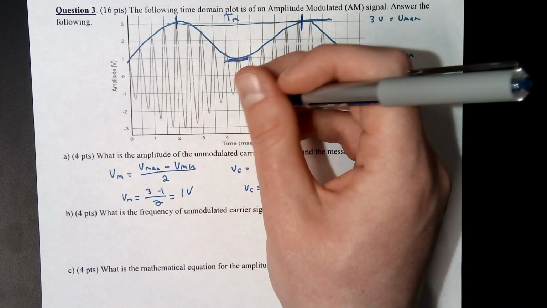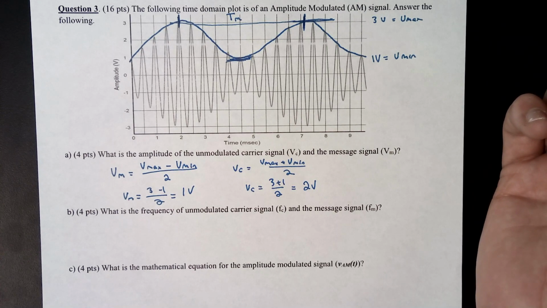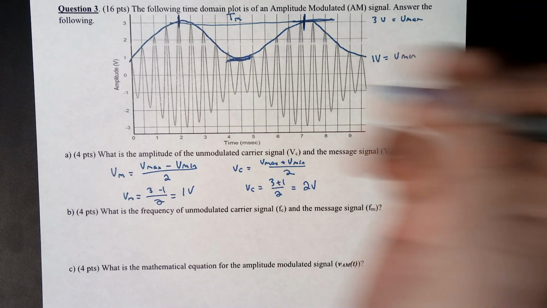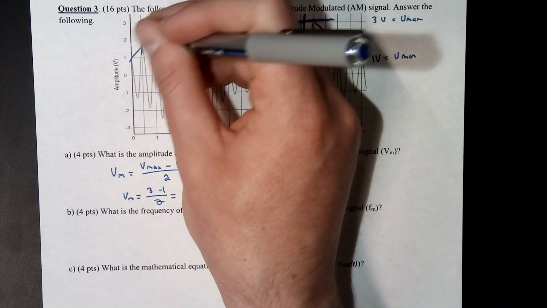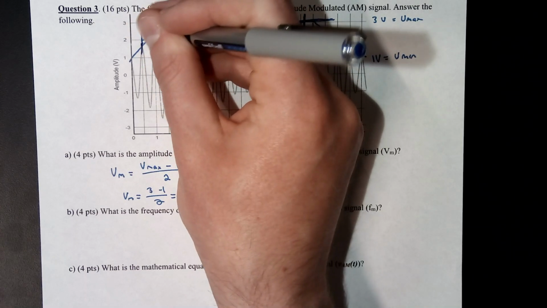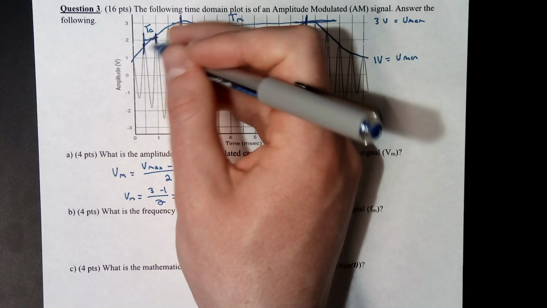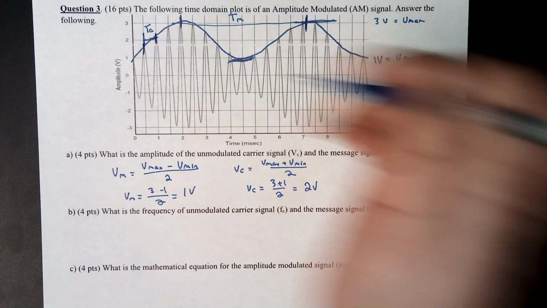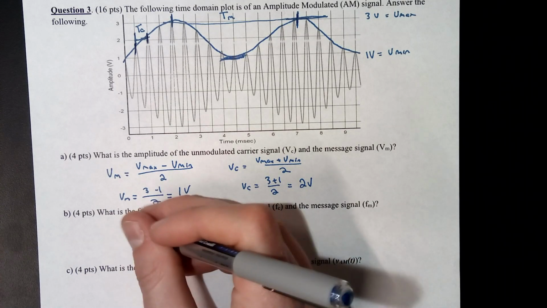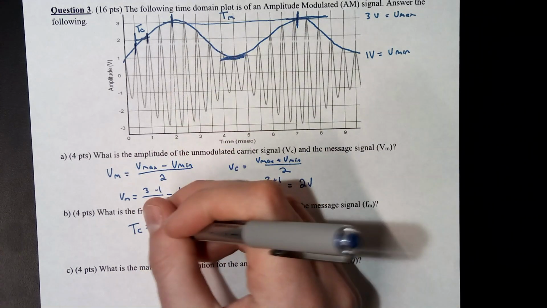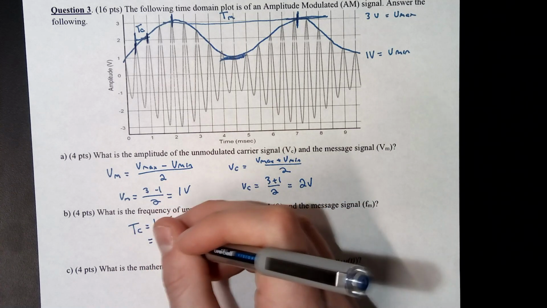And then for Tc, or Fc, we need to find 2 points on the graph that we need peak to peak of the faster wave. I'm going to use these two here because they look nice and close to each other. So this is going to be Tc. We're just really looking for any 2 points on this faster wave. I'm choosing these because this one's at 1 and this one's at 0.5, so it's just easier to do the math. So Tc equals 1 minus 0.5, and this is in ms, so it should be 0.5 ms roughly.